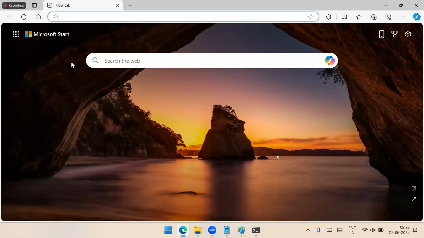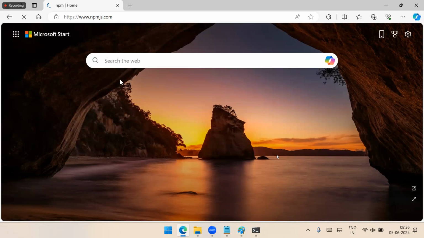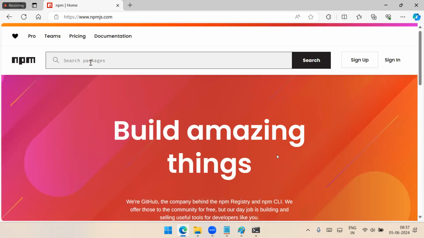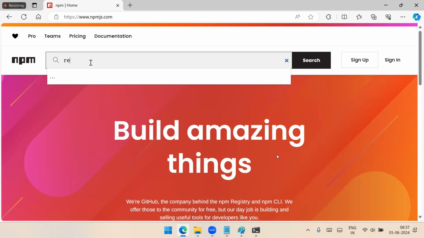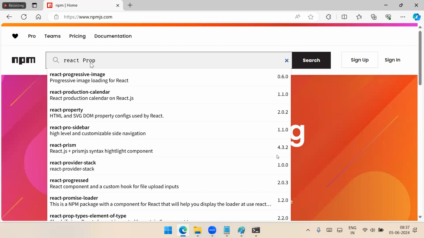Actually, on npmjs.com, here you can search for a JavaScript library called prop-types. So here, React prop types.